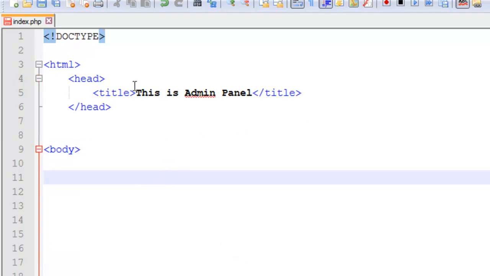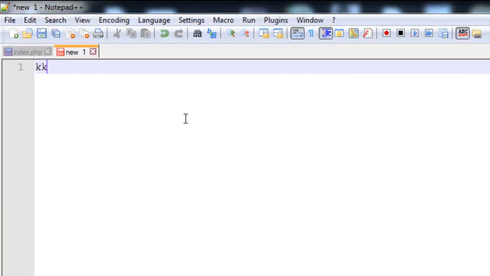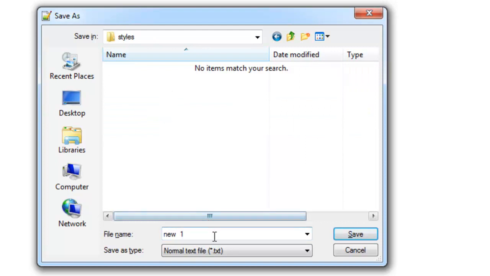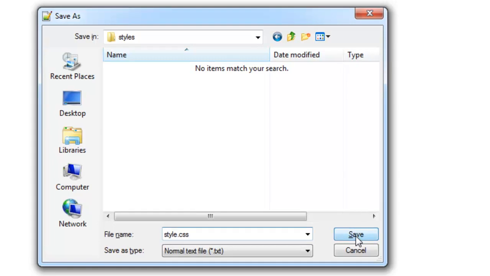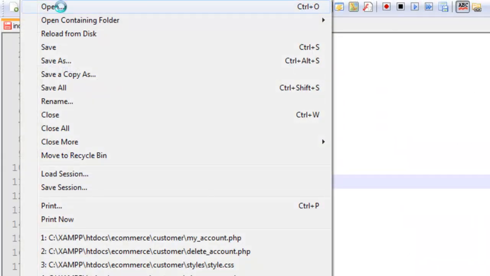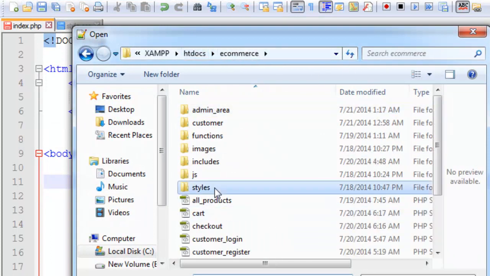Now one more thing is to create another file, which will be CSS. Ctrl S to save, and we will save it inside the styles folder. We'll name it style.css. This will be just for the admin panel. Now we'll open one more page which we had inside the e-commerce folder, style.